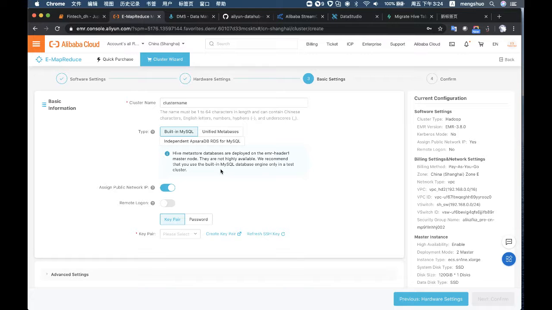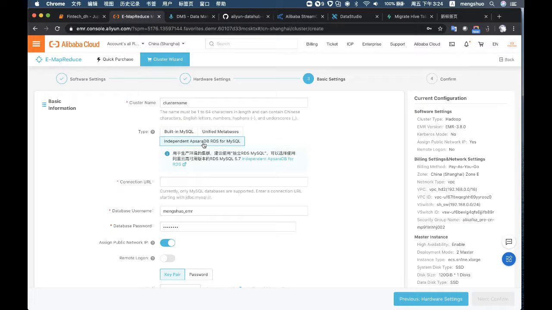So we provide three options for you to store your metadata. The first option is built-in MySQL, which is just one single instance built on your ECS. We also have RDS, the Alibaba Cloud MySQL service. If you're in a real production environment, we recommend using RDS.